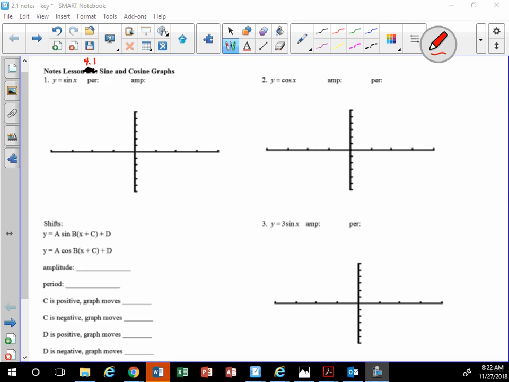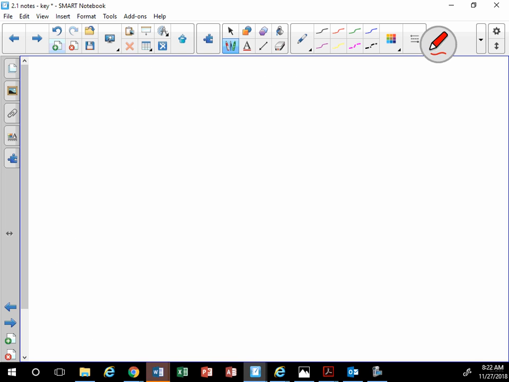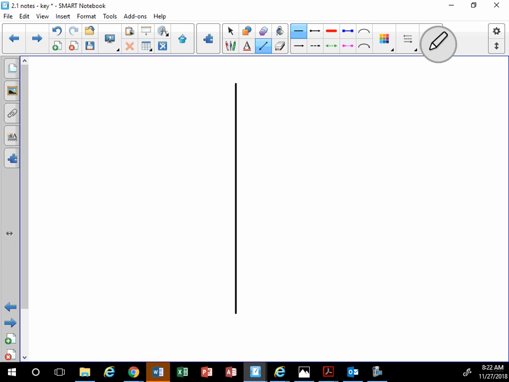Guys, I don't know if on the back of your assignment sheet or anywhere else you have blank space. I don't know if you can squeeze it in there. I'm going to go to a new slide here. I'm going to draw part of the unit circle, okay? Not all of it, but part of it.